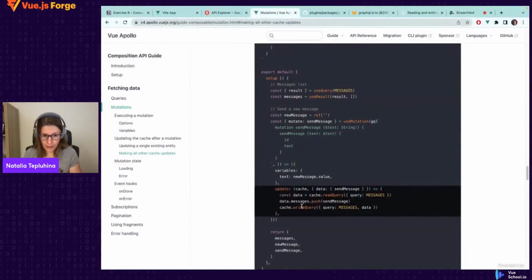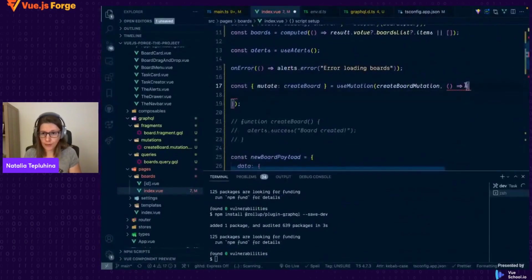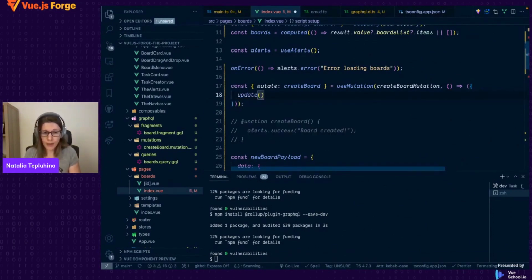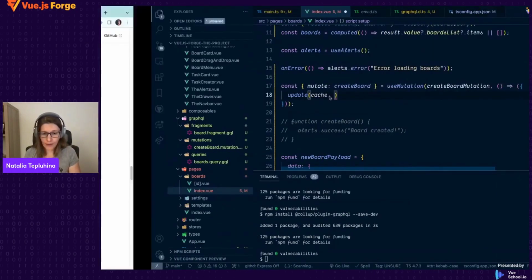So what do we have here? We have an object we return, and we have an update function. The first parameter in update is actually our Apollo cache that we can access right here.